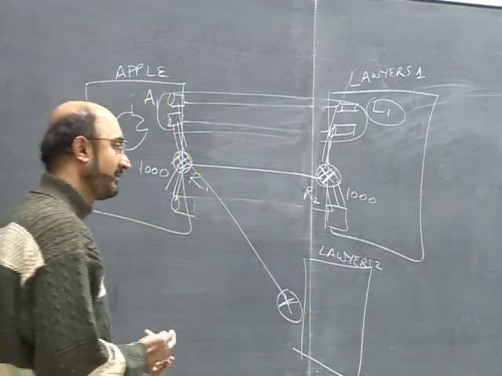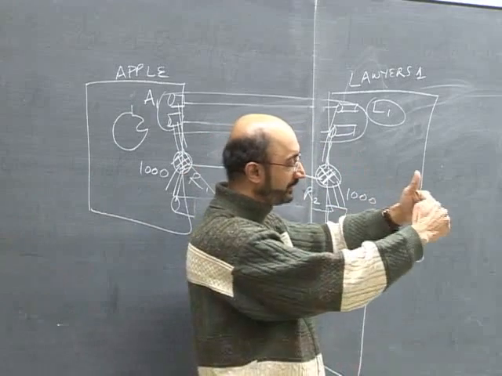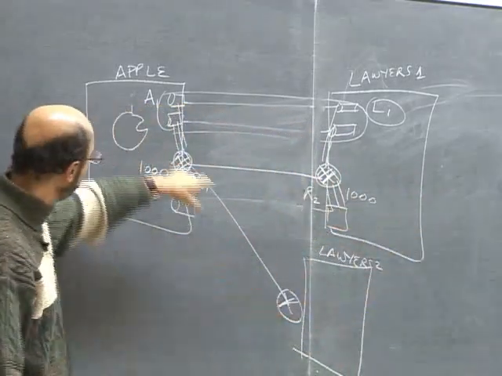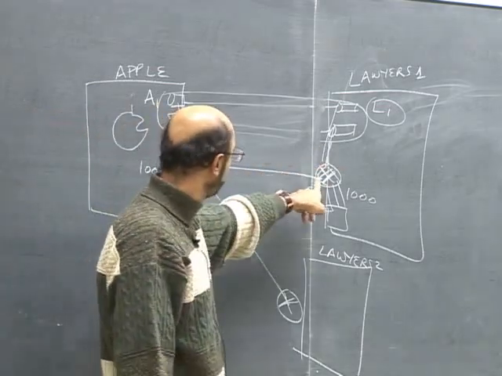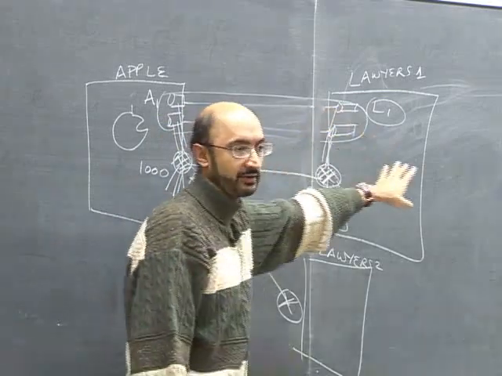Just like you have an address for your post, in your postal address, you say, give it to this person who's on this street, who's in this city, etc. In the same way, you want to say, give it to this lawyer, and this one says, oh yeah, that lawyer goes on this connection here, so I'm going to give it here, and then I'm going to send it off to this lawyer here.